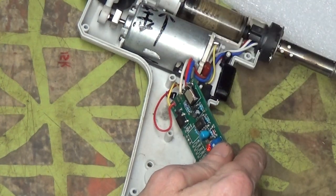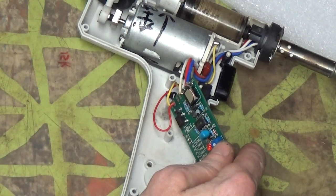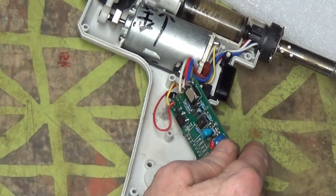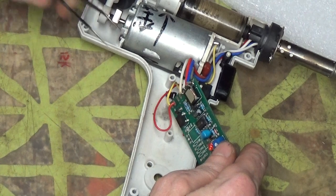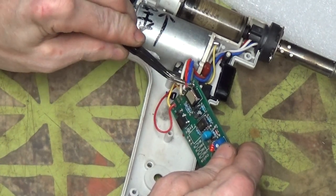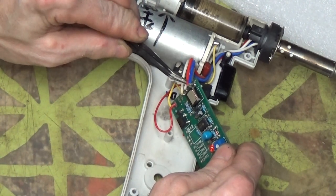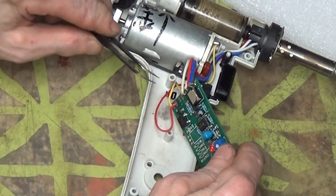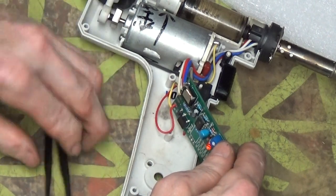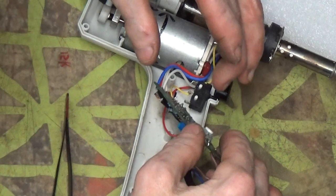That'll come off. I want to test my wires here, just check them with the tweezers, just put a little tension on them just to make sure that they're not loose inside there, just because they have been jostled. That one, just the hose is loose, if you've seen it bouncing around. Okay.